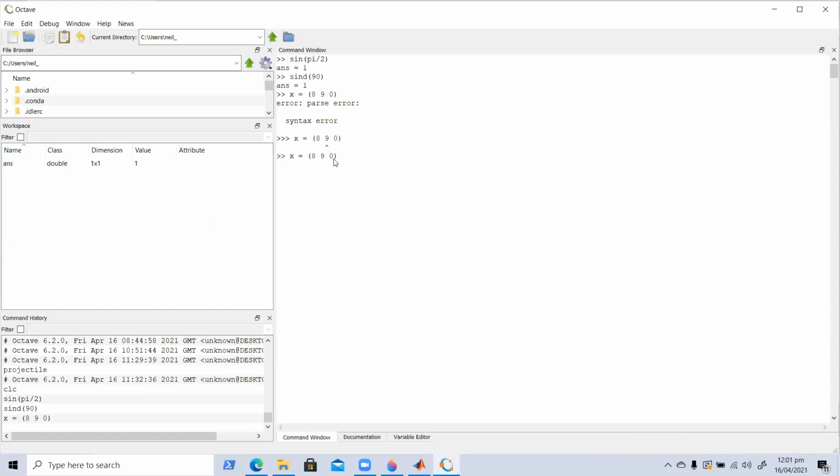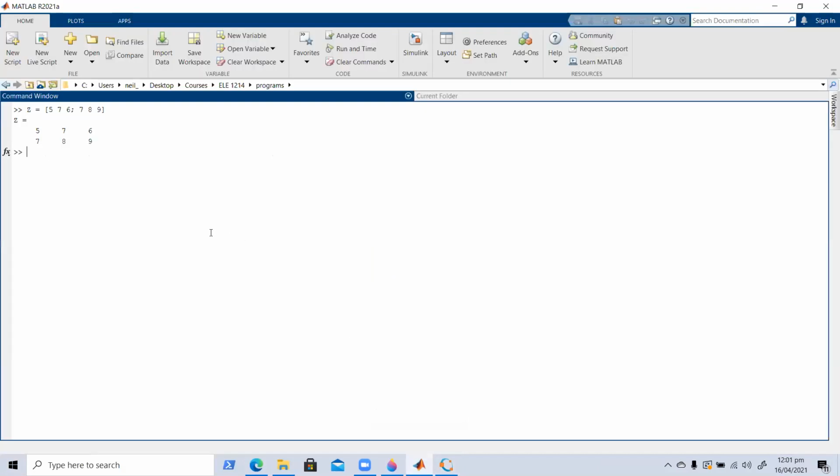Yeah, so in Octave this doesn't work. So square brackets construct matrices, parentheses don't. Parentheses are just to include functions. I think in MATLAB you could use parentheses to create a matrix, but now apparently you can't.